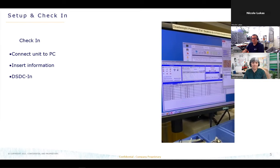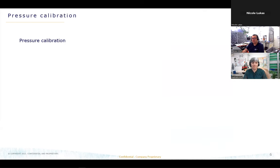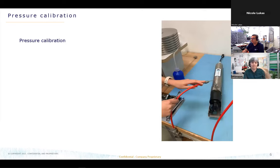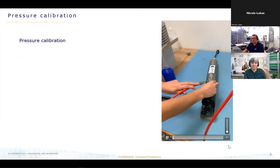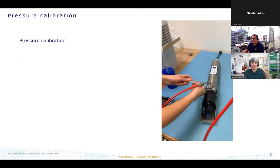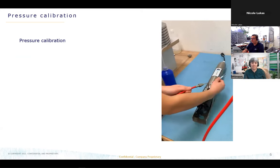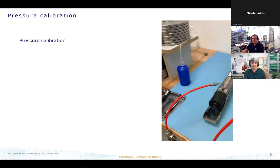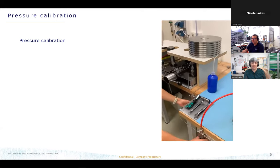Okay, and after these steps, the unit is ready for the first calibration. It's the pressure calibration. If the sensor has a pressure calibration, it always goes through this step. And for this one, we have two different ways to do a pressure calibration. The first way is we are doing it by hand. So it's a manual deadweight tester, and we are doing it up to 1000 PSI. If the sensor has a pressure sensor from 1000 to 10,000 PSI, we are using automated pressure calibration.